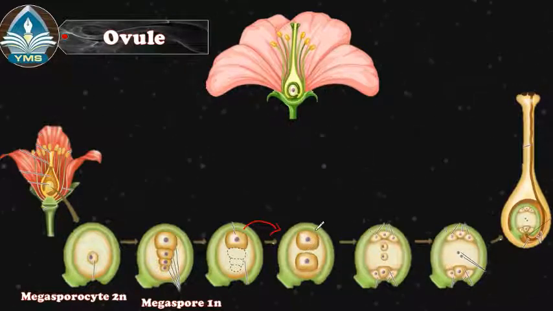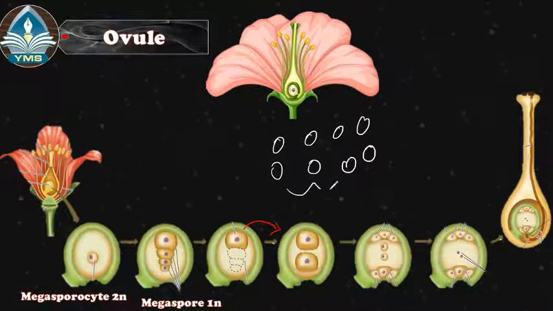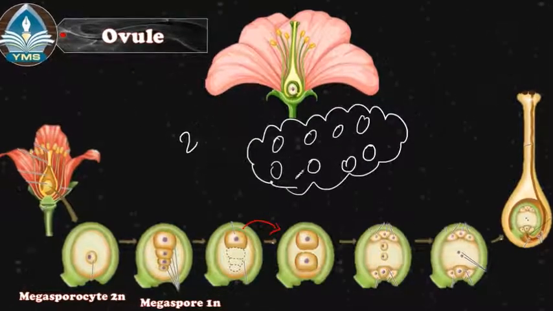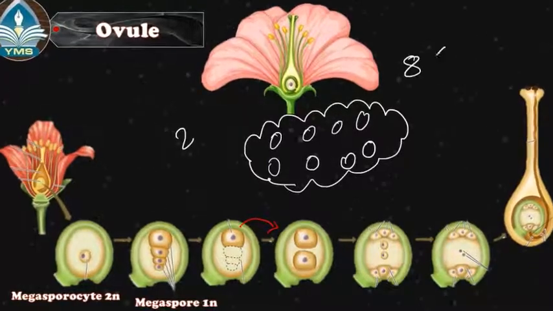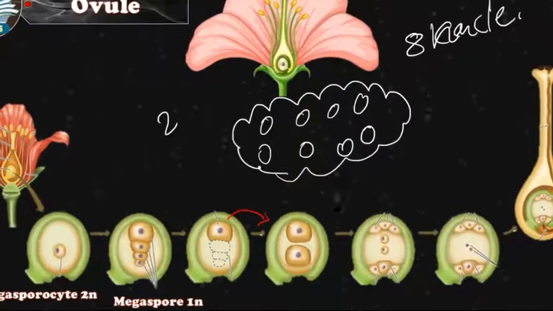Now these 2 cells will go through another division by mitosis, but it is 2 times. So 2 cells will divide the first time by mitosis. They will give us 2 more cells. Now I have 4 cells. They will divide another time by mitosis. We will have other 4 cells. So here we'll have 1, 2, 3, 4. Now the total number of nuclei after the 2 divisions of mitosis will be 8 nuclei, not 8 cells. It will be 8 nuclei.